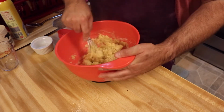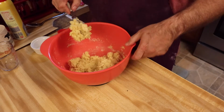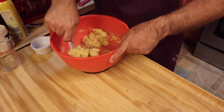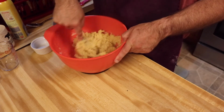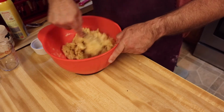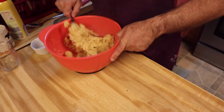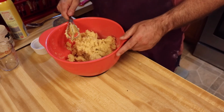Now, Hoecakes and Pone cakes were being made all the way back before the Europeans came to North America, by the Indians, and the white settlers did make cornmeal and make the Hoecakes and Pone cakes. They became almost a necessity during the Civil War here in the United States. It was basically one of the few things that they had available.